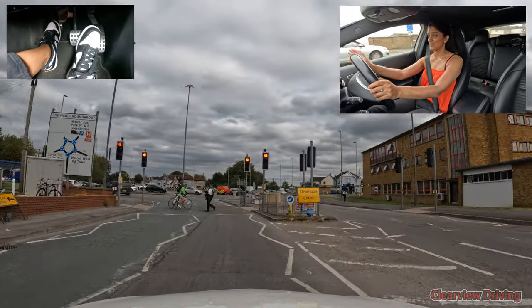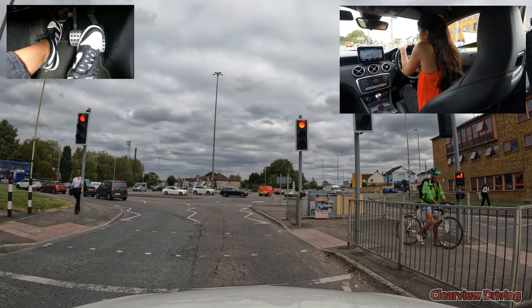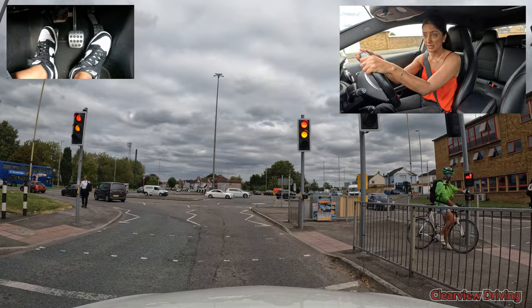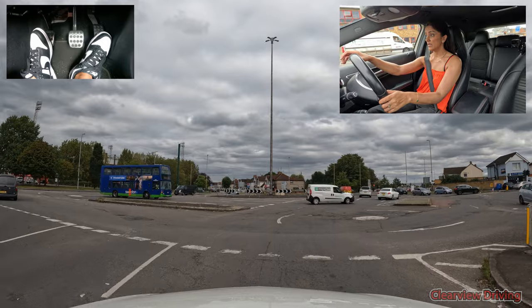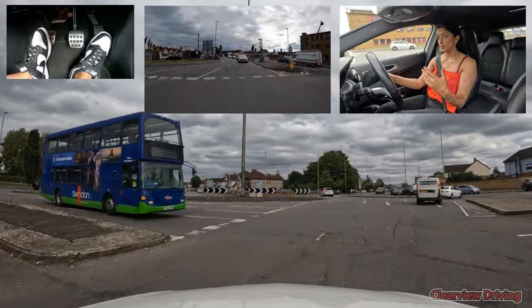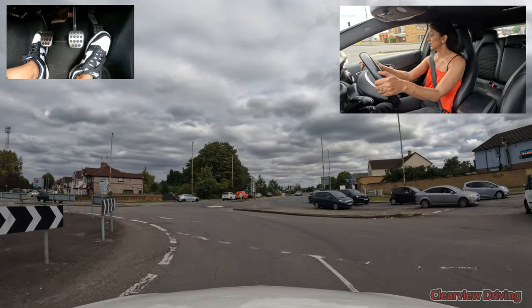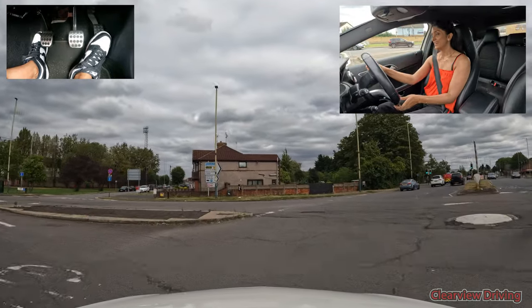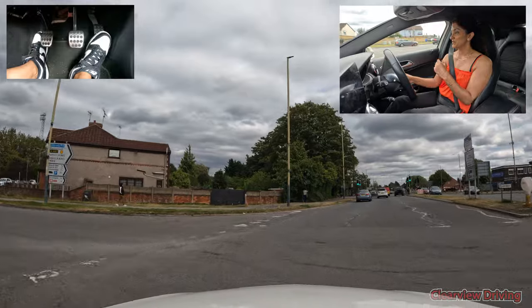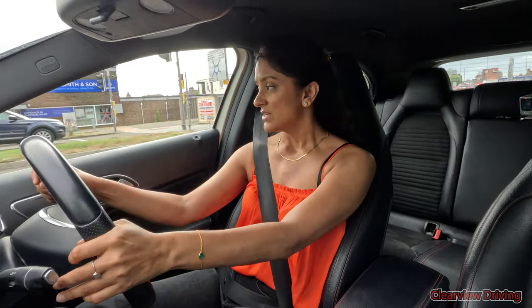The traffic lights are a lifesaver right now because I can get a better look at the roundabout. The roundabout in the middle isn't actually that large. I'm going to signal right — there look like three lanes here, checking the right side, looks clear. On this one it's a left turn, so I'm checking that left mirror and keeping left. I should have probably positioned in the middle — I'll go into that in a second. On this one I need to go right, and that middle roundabout — I should have been in the middle lane.